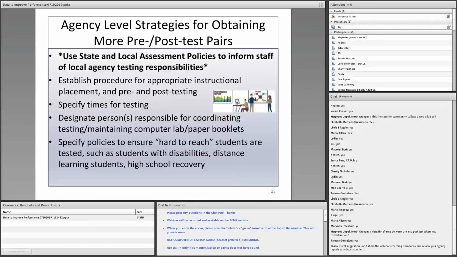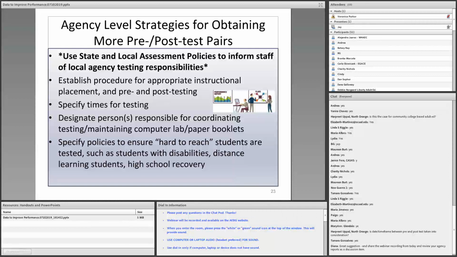If you're doing e-testing, a lot of times that's easy. You just designate those staff who are the coordinators and proctors. If you do pencil paper testing, you don't really have to do proctor and coordinator, but we definitely say if you're pencil paper testing, approach it as if you have people who are proctors and coordinators and assign those people the same types of responsibilities that the e-test agencies would give to proctors and coordinators.